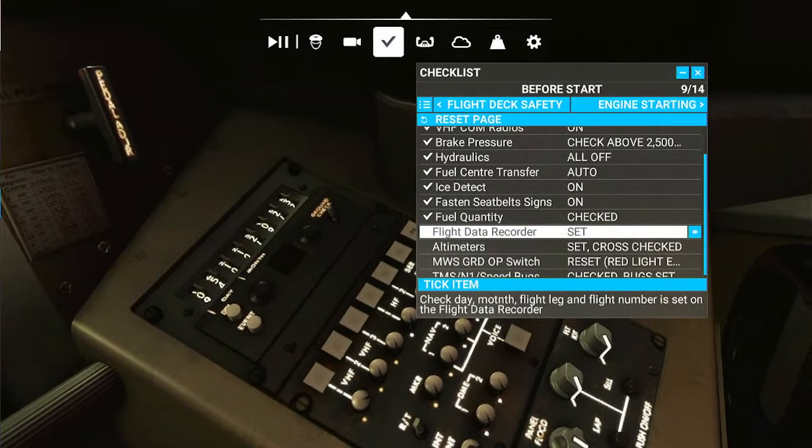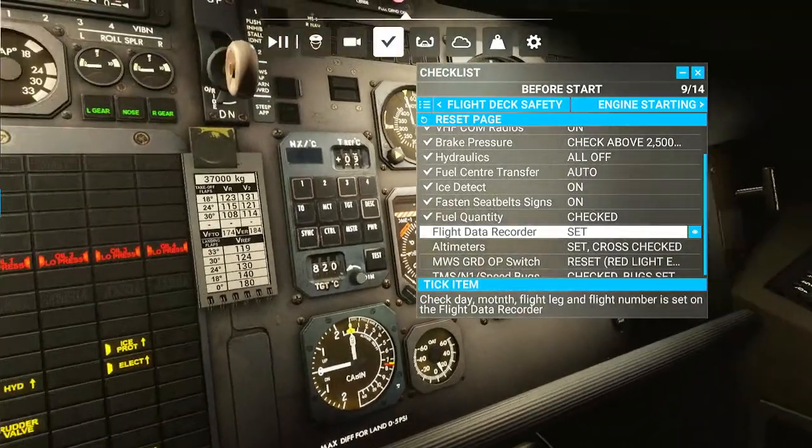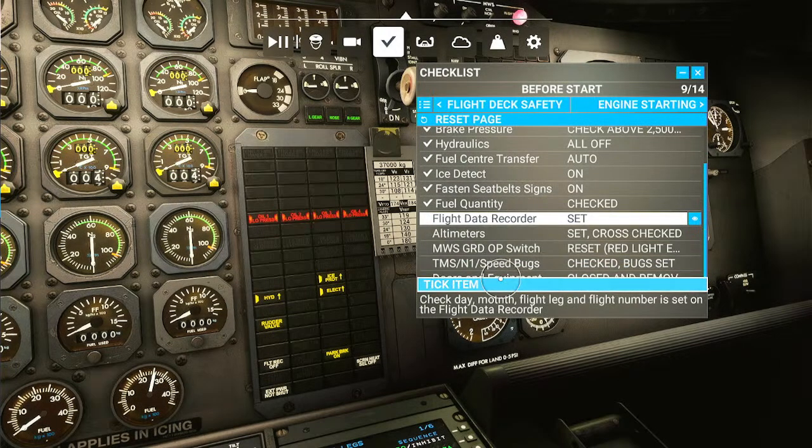The only way I've known to get it to not leave the warning up all the time is to click on every button on this section. I click on this, then this, then that, and that usually gets rid of this warning once we start taxiing.